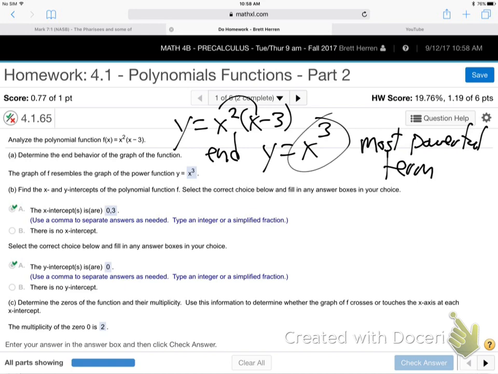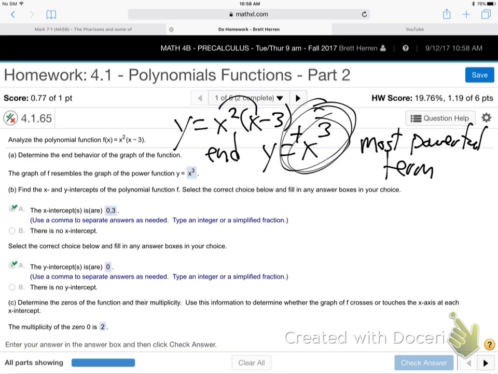How do you know? Well, if it's positive in front of the most powerful term, it's going to go up. If it's negative in front of the most powerful term, it's going to go down. Because he's the most powerful. He will eventually win. It doesn't matter what other numbers are in front of the lower power term. Plug a big enough x in, and the highest power will dominate the lower power. So he'll win eventually in the end, off to the right.